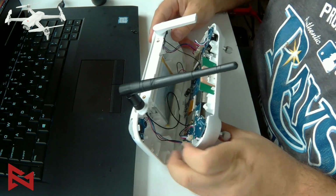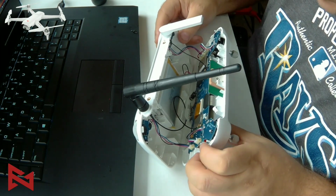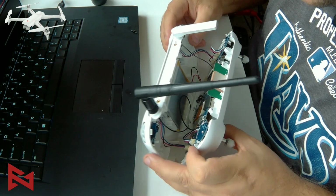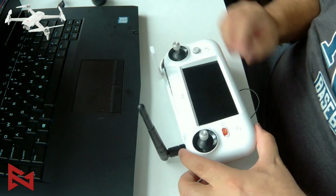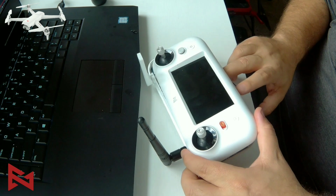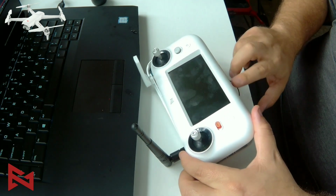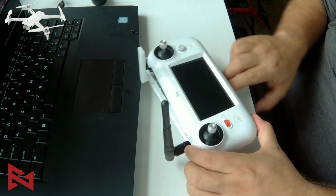There we go. Transmitter is all reconnected. The new antenna is on there. It has its own space. Now we got to set this down and slowly feed this. Make sure that doesn't unclip. Now you guys won't be able to see what I'm doing here, but I'm just making sure that the IPEX connector wire doesn't go anywhere it's not supposed to.